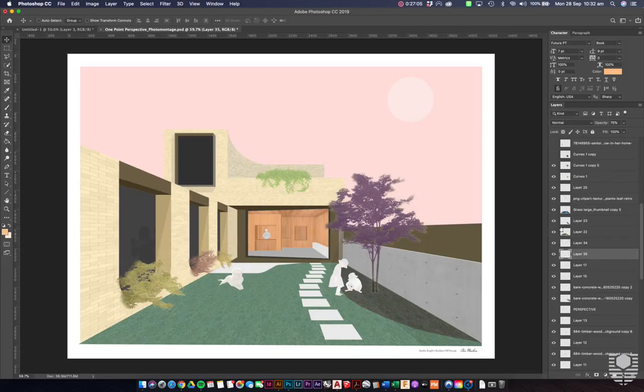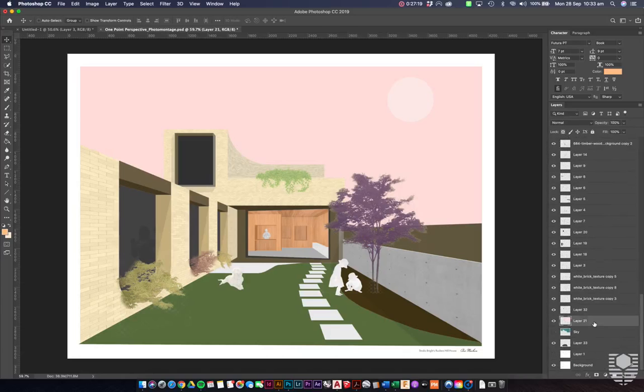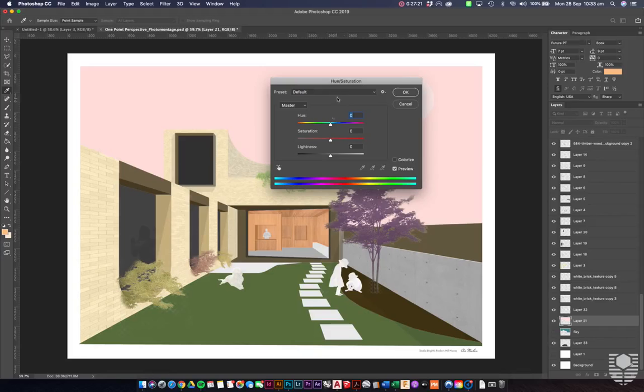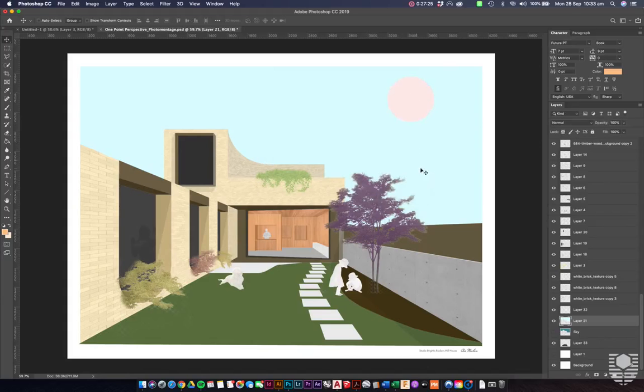So if, for example, we're looking at the grass, this is the original grass that we've brought in, but it's way too green for this image. And you'll start to see this as you develop up your image. Things just won't work when we're creating an image. So if I change my sky to more of a bright blue color, remember Control U, Command U, if I was to change this to more of your traditional sky blue, it starts to look a bit fake and a bit weird.